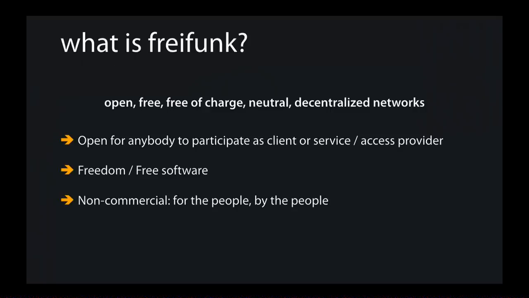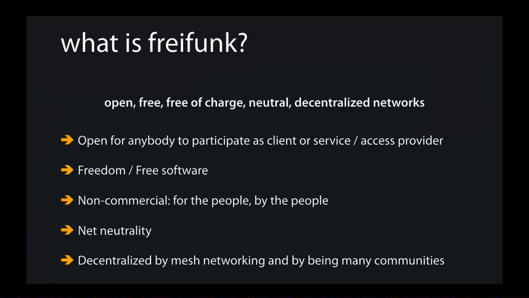A famous example where you have a conflict of interest with commercial telecoms is net neutrality. Of course, it's good for every user. Some telecoms want to charge twice, and so they are not net neutral. And as I said, it's a decentralized network. It's decentralized in a way, if you remember that picture of the mesh nodes, they're all operated by different people. So it's not one entity controlling it. It's very many people, and there's not one Freifunk mesh network, there's very many.